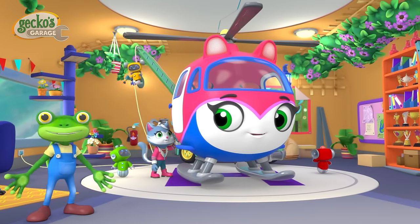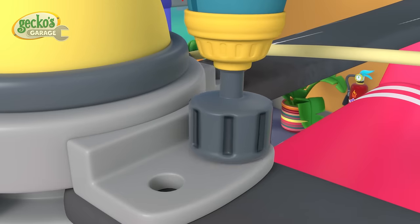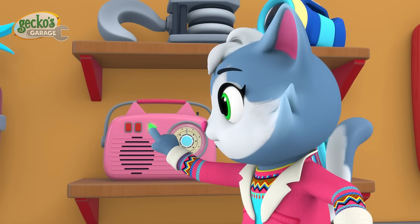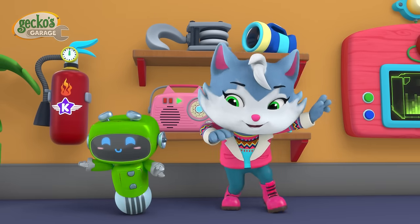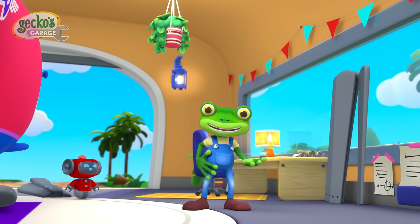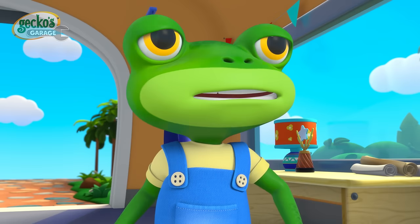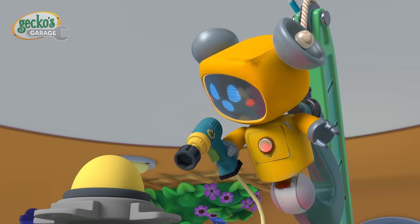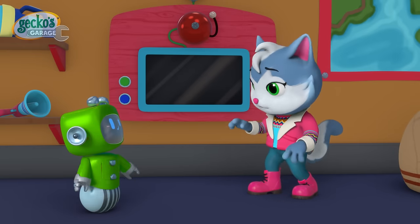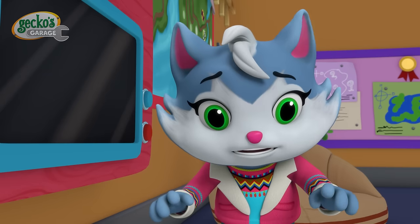Hello, everyone. We're at Cat's base. Helena needs a new set of rotor blades. Oh, some music while you work. We just need to attach the new rotors. Huh? There's no electricity. It must be a power cut. Oh, no. Helena can't fly. My warning system doesn't work.